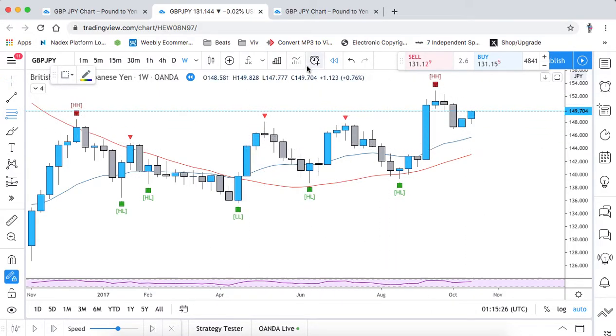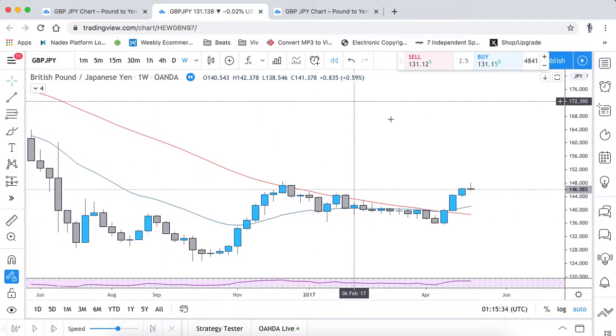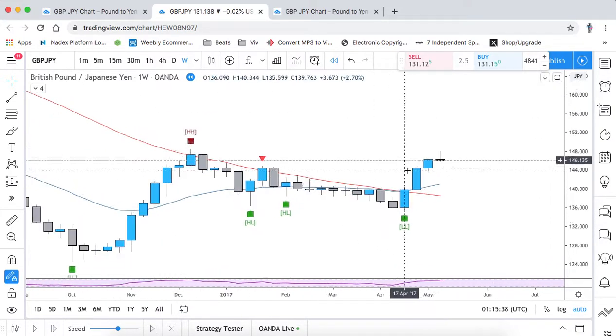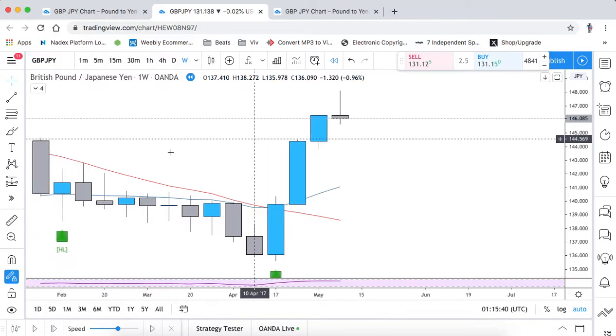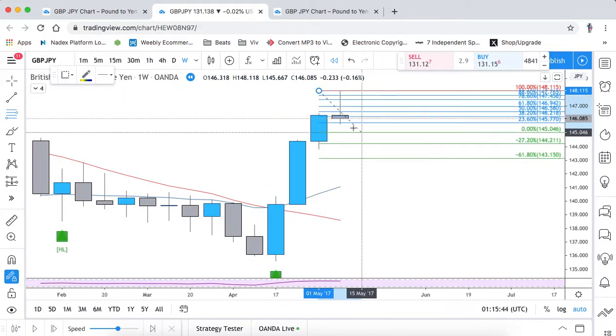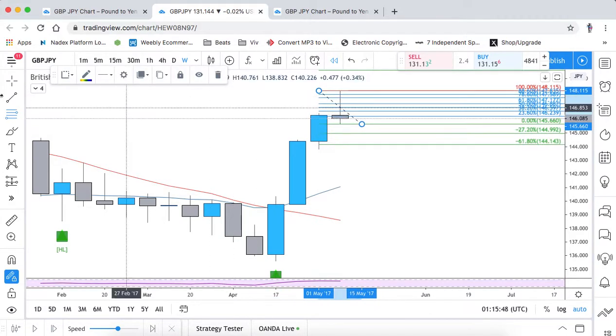Let me see if I can find y'all a bearish setup. Let me do a bearish setup because I just did a bullish setup. So I'll do this bearish setup right here. Alright. So we come in the market right here. We'll see we made a bearish candle. So on the bearish candle, you take it from the top to the bottom, because the move went down.